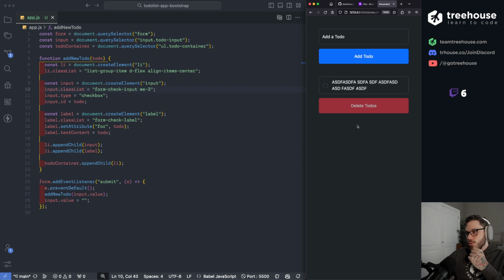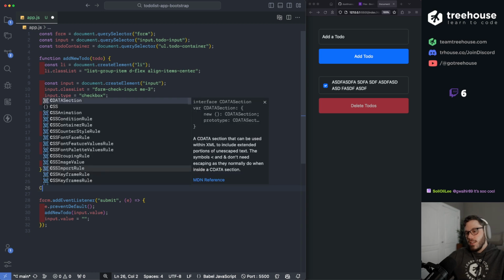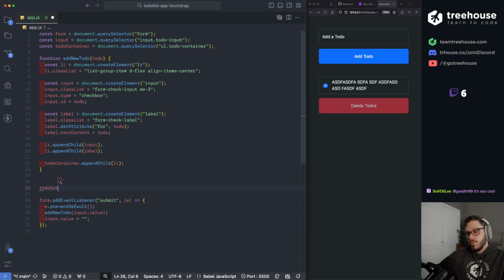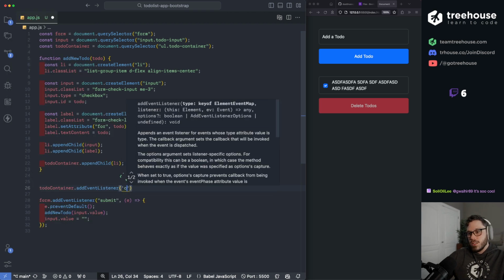Now we want to delete to-dos. Now, these are checkboxes. So, let's create a reference to all of them that we check for whenever we click on the UL. So we already have the UL container. So let's say todoContainer.addEventListener, listen for clicks.